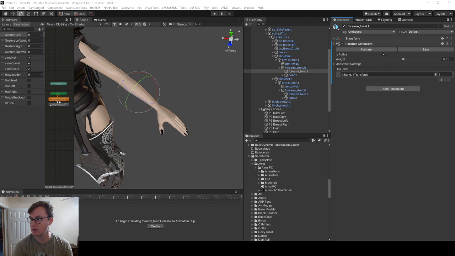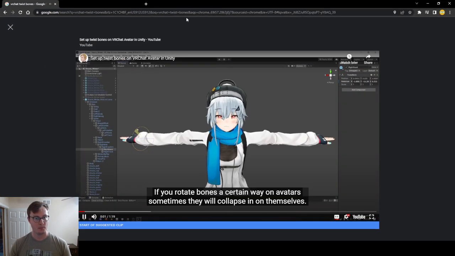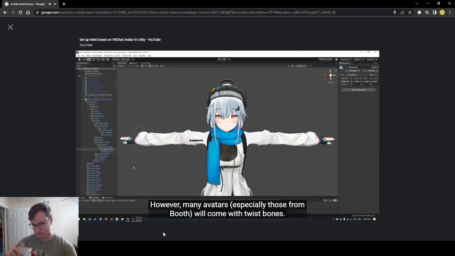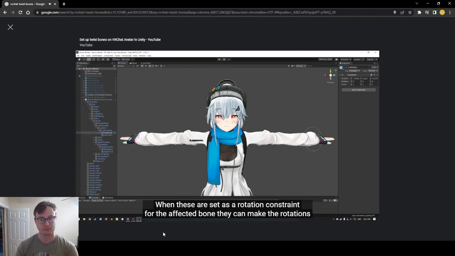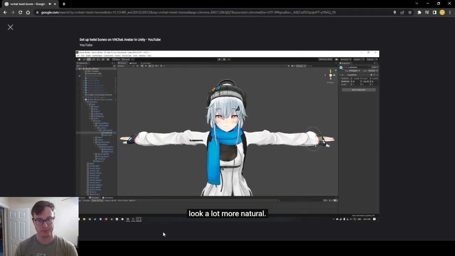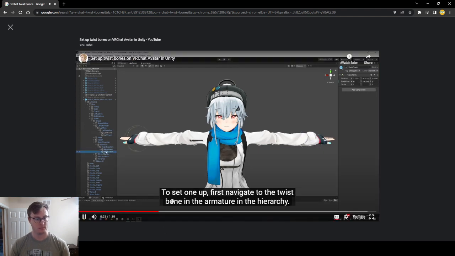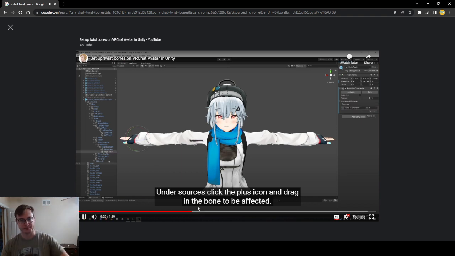VRChat twist bones. Rotate bones a certain way on avatars. Sometimes they will collapse in on themselves. However, many avatars, especially those with boots, will come with twist bones. When these are set as a rotation constraint, the affected bone, they can make the rotations look a lot more natural. To set one up, first navigate to the twist bone in the armature tray. Under sources, hit the plus icon and then drag in the bone to be affected.